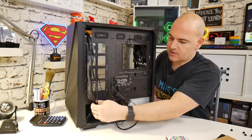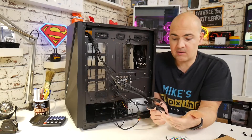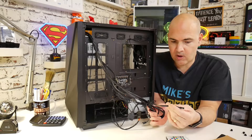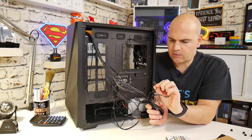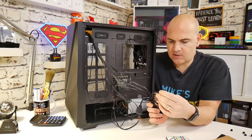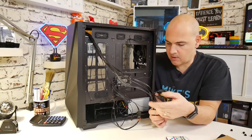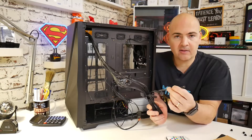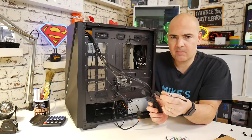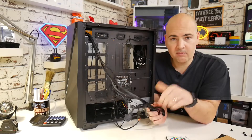Connectivity-wise, we've got our front panel connections tucked away in here — it's all nice black cabling so it's not going to show up. You've got a power switch, a hard drive LED, USB 2.0, USB 3, and also your HD audio, all there and ready to go. It is really nice to see all these cables completely blacked out, which is something that some case manufacturers actually don't tend to do very often. So points for that, definitely.